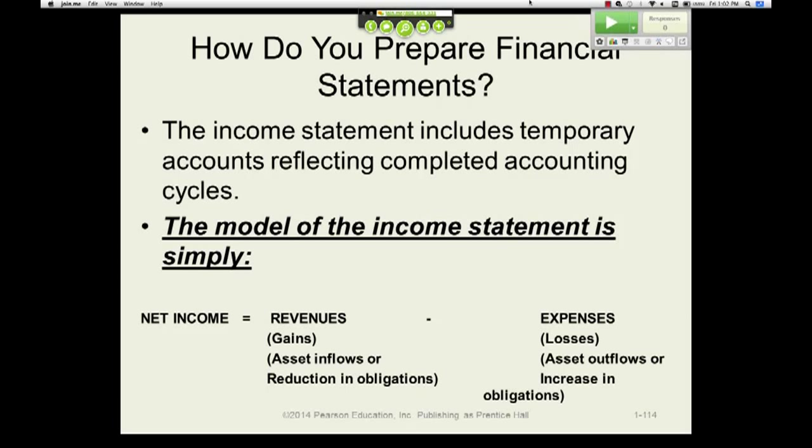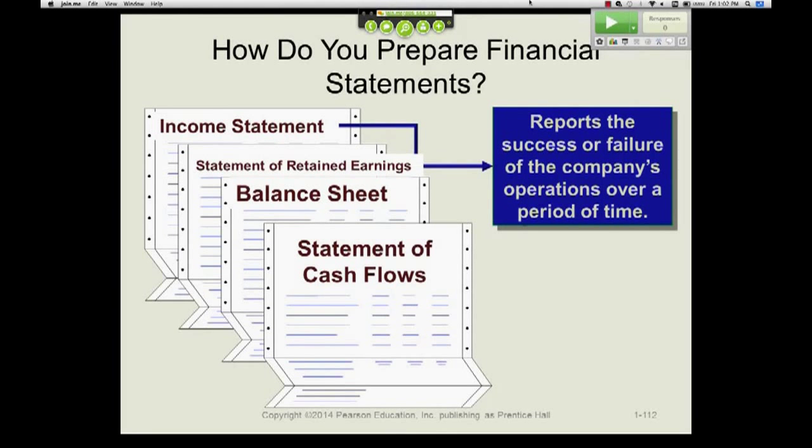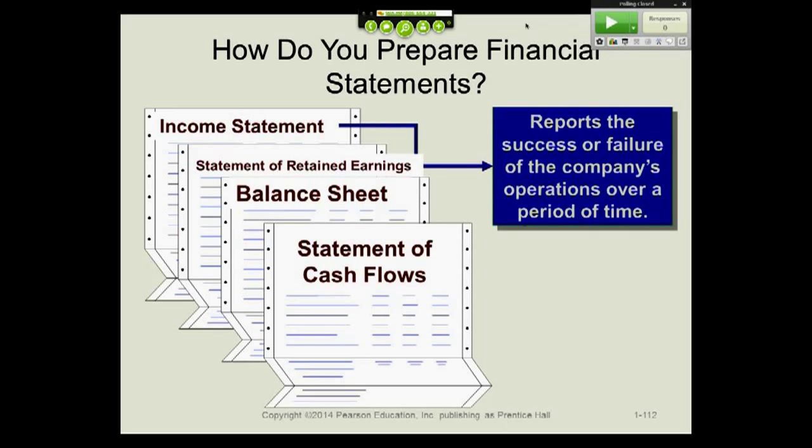and this is the last learning objective of this chapter, we are now looking at the financial statements. So the financial statements, let me go back a little bit if I could. The financial statements would include the income statement, the statement of retained earnings, and the balance sheet and the statement of cash flows. Now, a lot of you are getting ahead, which is great. You're doing a lot of the assignments. Some of you came up to me with cash flow questions. That's great. But let's start again from the beginning.